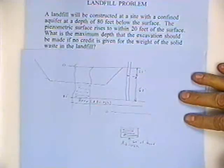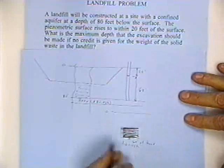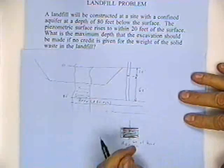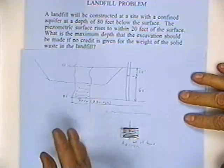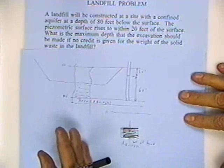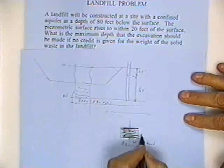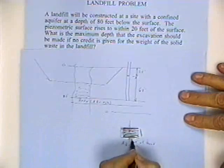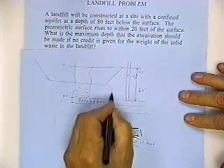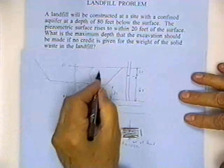pushing up. Okay? What do I have pushing down? Well, I better have as much head pushing down as I've got pushing up, right? So what I need is the equivalent of 60 feet of head pushing down. What's going to provide that? It's going to be the weight of the soil. Water weighs around 62.4 pounds per cubic foot. Soil weighs around 130 pounds per cubic foot. So soil provides 2 feet of head for every foot of depth. Water provides 1 foot of head for every foot of depth. So what I need is the equivalent of 60 feet of water pushing down. I can get that with 30 feet of soil. So I've got to leave 30 feet of soil here. So how deep can I dig the hole? It's 80 feet, I've got to leave 30, so I can dig the hole 50 feet.